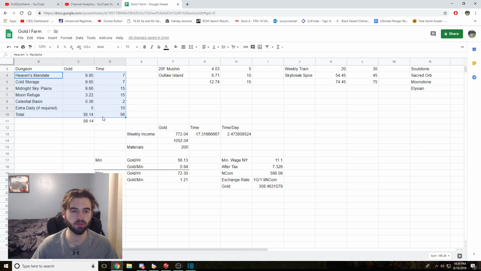So a total average of 38.14 gold for completion of these, and then you have up to 58 depending on how you do in Moon Refuge. The odds of you getting all 4 are very, very low, but hey, there is a chance. Total time to complete all of this is going to be right around 56 minutes if you have to do an extra daily. If not, you're looking at about 45 minutes, so 45 minutes to an hour to complete all of these different tasks.